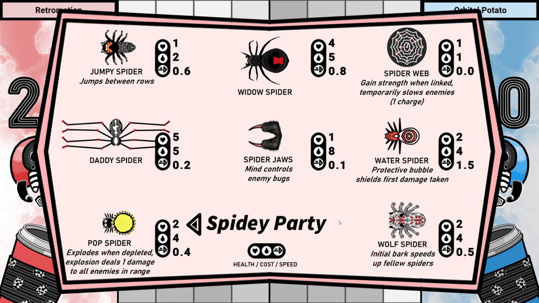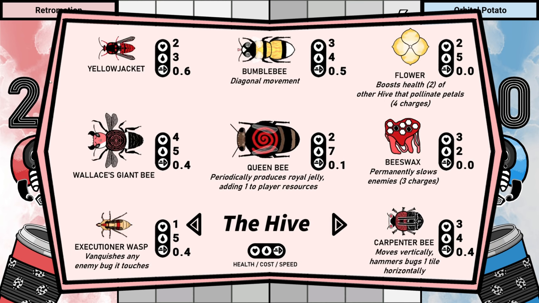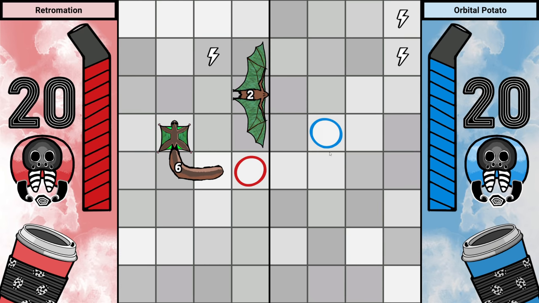That's kind of crazy. Daddy Spider. He thick. He's not that thick. He's just lanky. He's long. Yeah. The pop spider explodes when depleted. That seems like that would be the way to counter those bugs. If it only exists here, everybody's got to have some way to defeat those bugs. I'm liking the idea of the wolf spider. Initial bark speeds up fellow spiders. Oh, that's adorable. I love how he also looks like a wolf. All right. Water protected bubble shields first damage. All right. Are you ready?